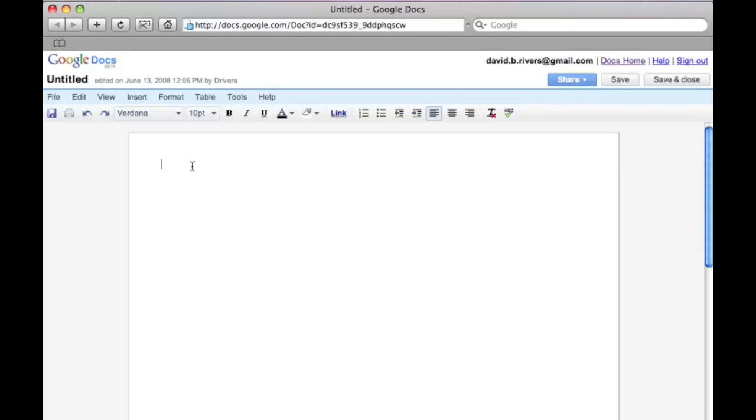I've got my flashing cursor here at the top of the page. And like most word processing applications, I've got a menu bar with File, Edit, View all the way over to Help. I've also got a toolbar down below with some shortcuts to saving and printing. There's undo and redo, some formatting options as well. We're going to get into all of this in detail later on in this title when we get to the word processing chapters. Over here in the top right-hand corner is where I go to share a document, save it, and, well, I can save and close simultaneously.